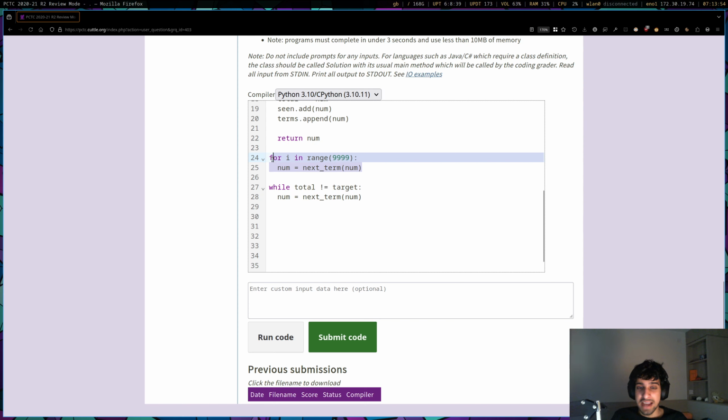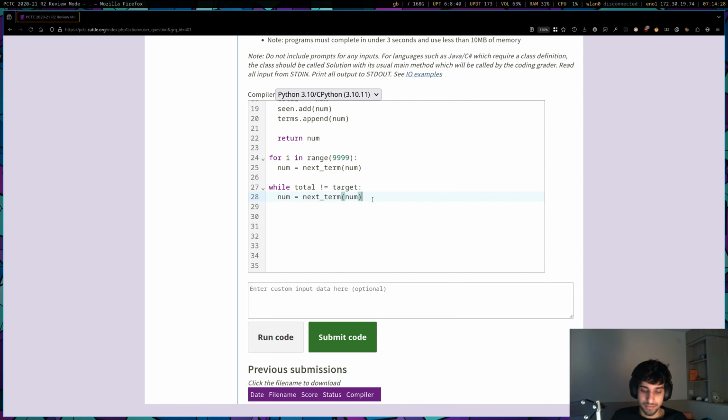It should only be the sum of the last 10,000 numbers. So it's fine currently, as it is, to calculate the first 10,000 because, well, you want 10,000. But as soon as we start calculating the 10,000 first number, the 10,000 second number, and so on, now we have extra terms added to our total variable, and we need to remove them. So as we keep on calculating a new term, our range shifts from, for example, range 0 to 10,000, to range 1 to 10,001, then range 2 to 10,002. And so we want to keep on chopping off the 10,000th last number.